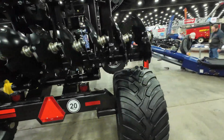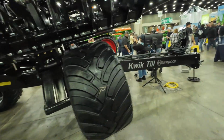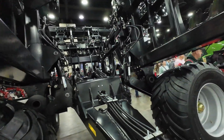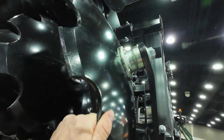I think ours is 21 foot, this is a 30. So it has a wing tire, is how you can tell ours being 21 foot doesn't have a wing tire. A little different setup lifting it, but overall, you can definitely tell our CaseIH speed tiller is one of these. I really like the heavy bearings.